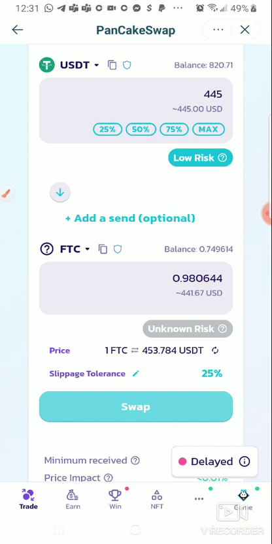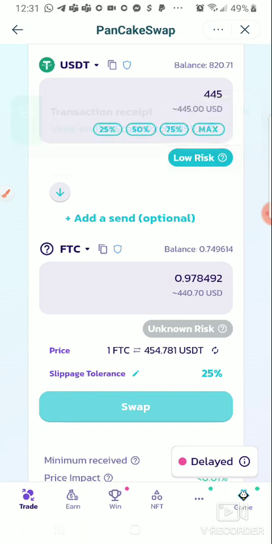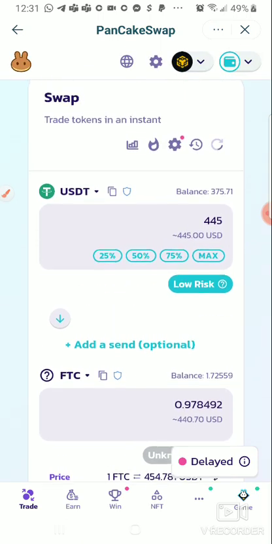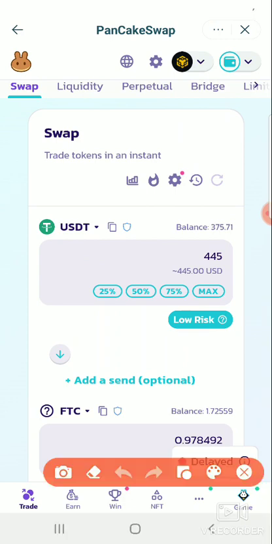And I'm seeing here where it now says delayed. Okay, transaction receipt. So it looks as though I was able to get that trade in quickly before the delay showed up at the bottom of my screen. So rather than trying to put another trade in, I got to check my balances. I noticed that my balance indeed was updated. You can look right there and see that there's now 375 USDT sitting in the wallet.